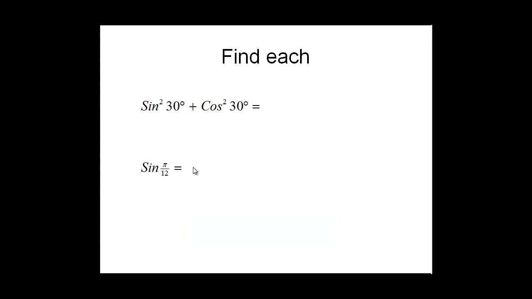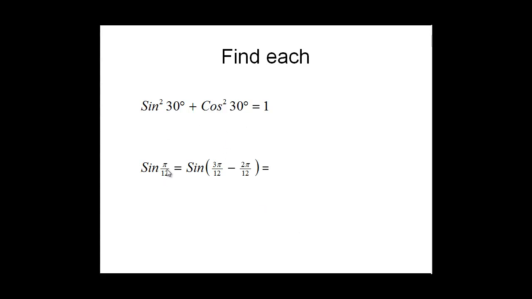Okay, suppose you want to do sine squared plus cosine squared of 30. This is just a quick review. Well, we have sine squared plus cosine squared. No matter what the angle, it is always equal to 1. You could do it the long way, but it's faster not to.